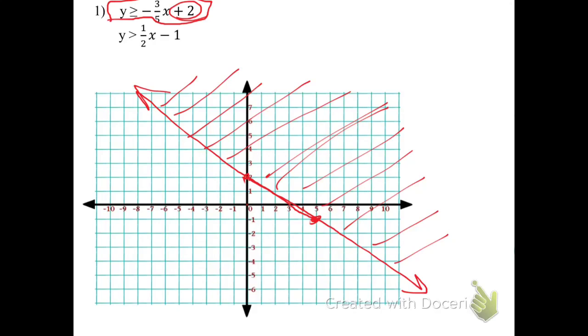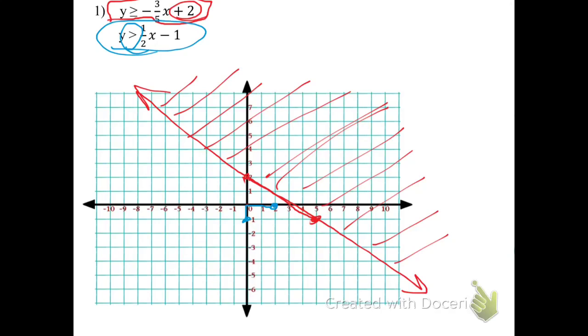Let's move on to the second one. It's going to be this one. I'm going to do it in blue. It has a y-intercept of -1, so go down to -1, put a point there. It has a slope of 1/2. Remember, slope's the number in front of x. 1/2 means you go up 1 as you go right 2. So put a point there. And now that you got 2 points, you can draw your line.